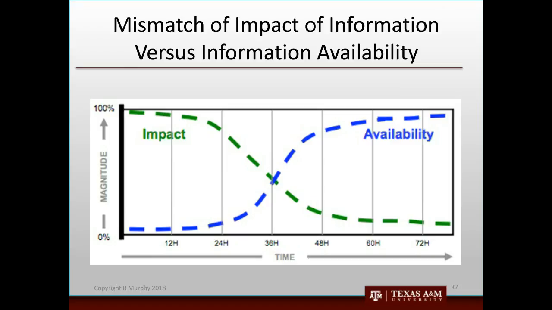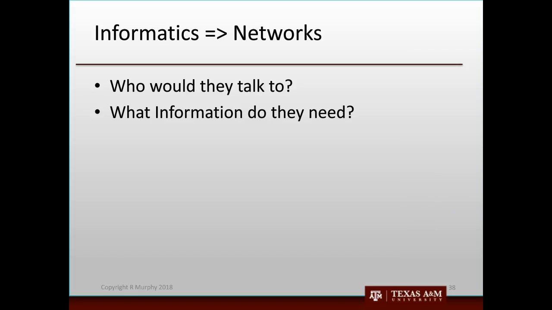So now we have this idea, informatics. Wouldn't it be great if everybody had wireless networks and they could talk with each other and see what every other group is seeing all the time? And so that raises the question of who would be talking to each other and what information do they need? Now, let's go back, and the wrong answer is to say everybody needs everything all the time. No, people can't mentally process everything all the time. They can't figure out how to look through it. So let's go back and let's try it this way.